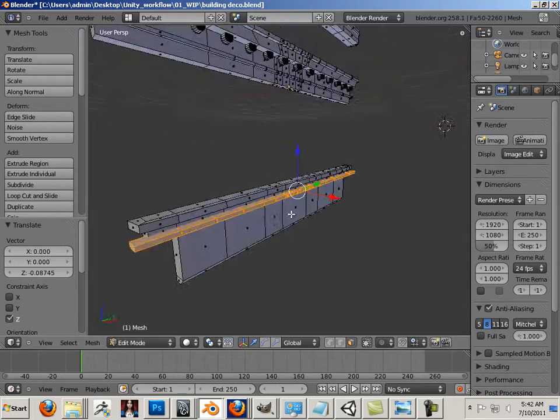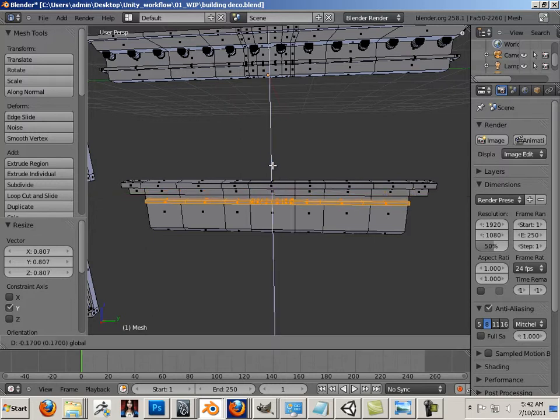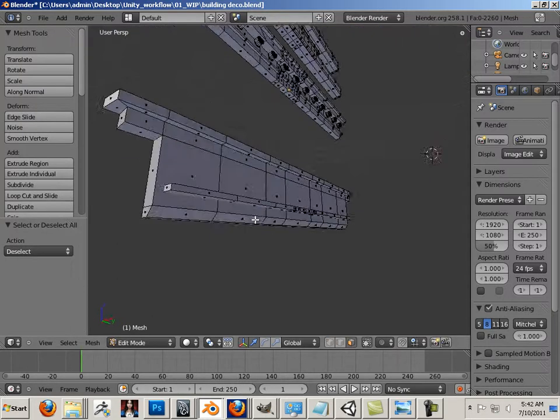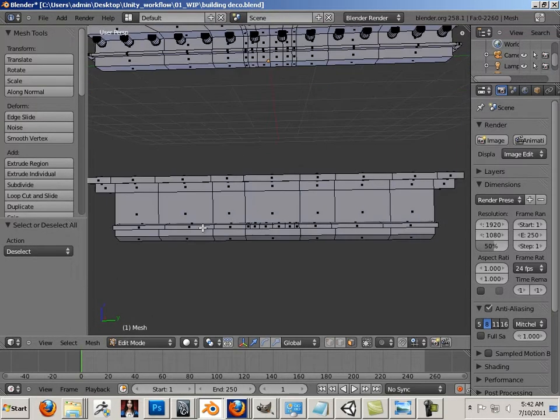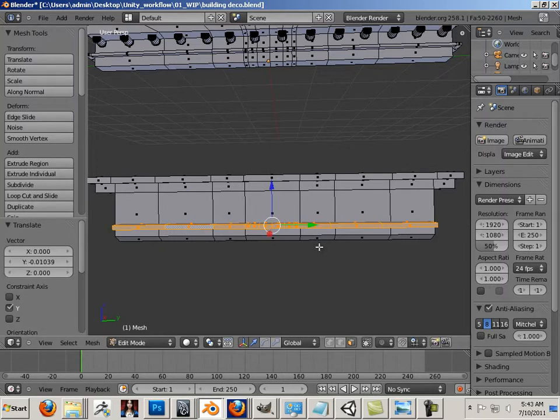Here's another piece. And of course, all this stuff can be shrunk down. Okay, there we go.